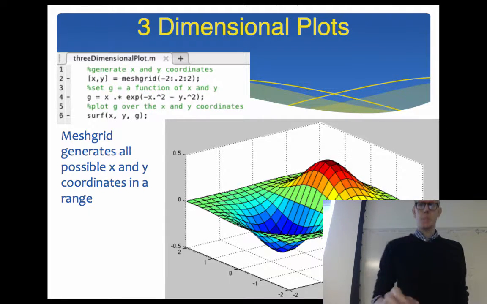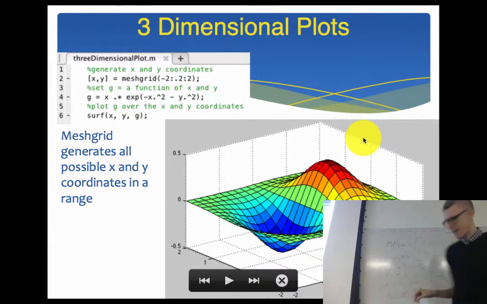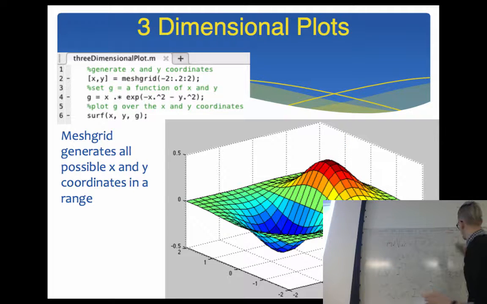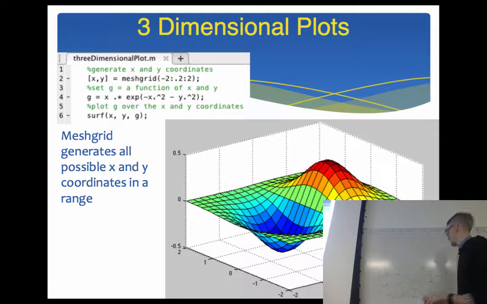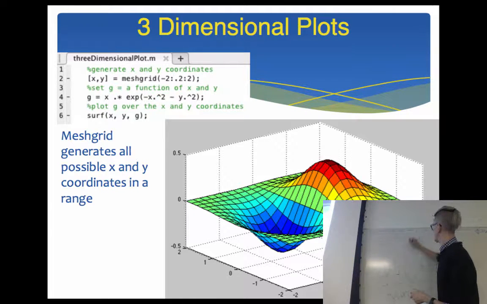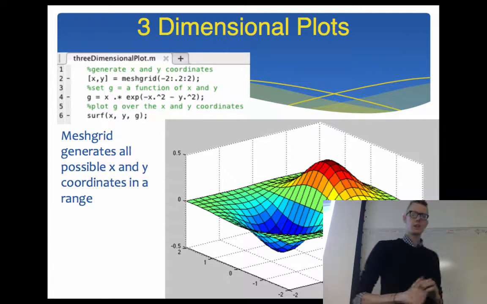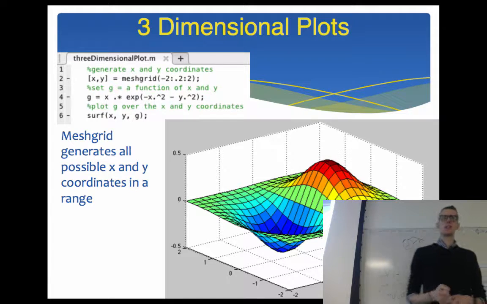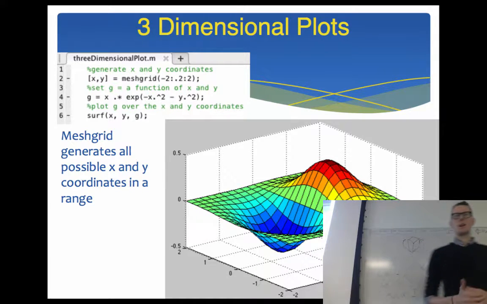There is a button in the toolbar, it looks like a little square with an arrow around, which will let you rotate the plot. So feel free to play with it and rotate it and see it from all the different angles. There's like a 3D square thing with an arrow going around it, which represents rotation. Wow, I should not draw on the board. So as you can imagine, there's a whole load of options that come with this plotting as well, such as the colors we're using. It's going to automatically correlate the color with the height, which is often what we want to do.